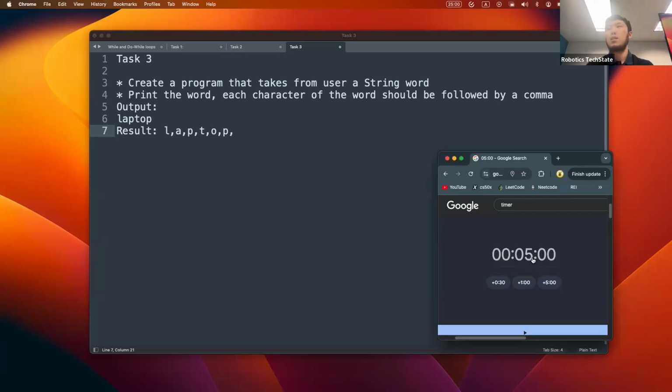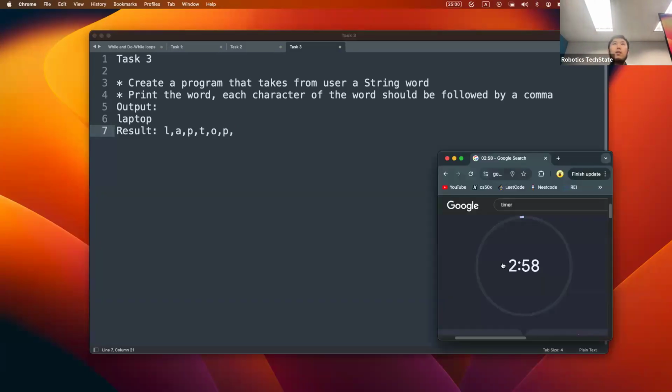All right, guys. Okay. Three more minutes. Let me check. In the same line, you mean? Yeah, you can remove the ln. From system out, it can be just print without ln.